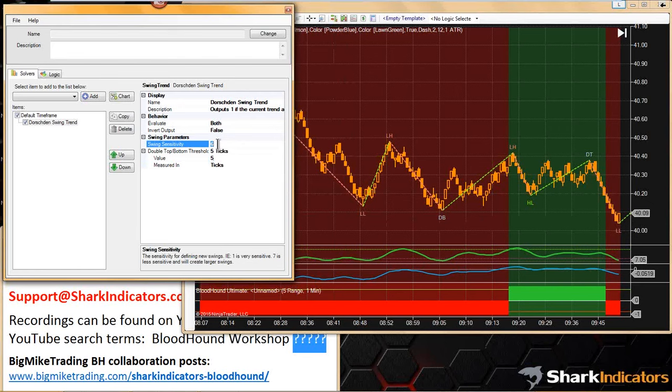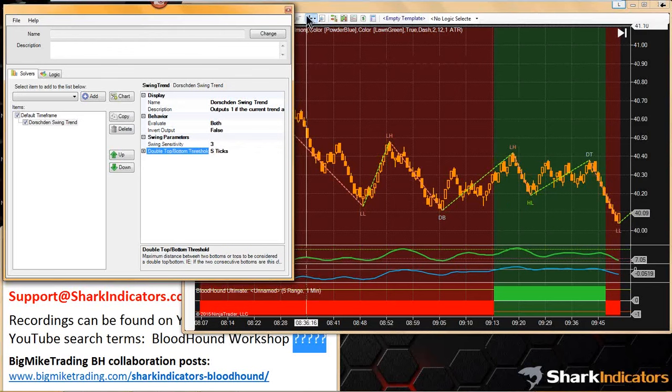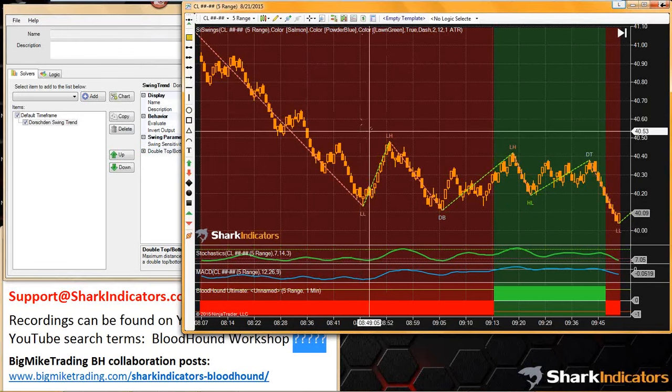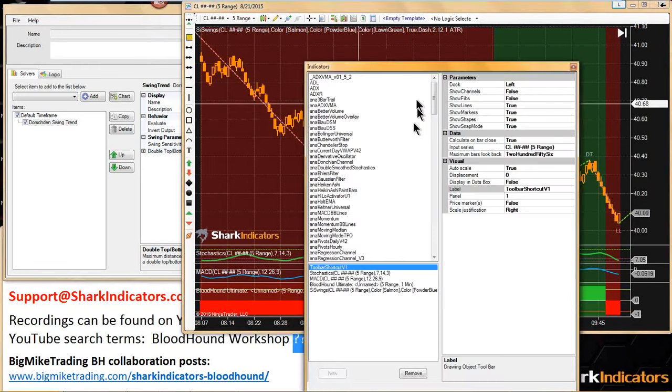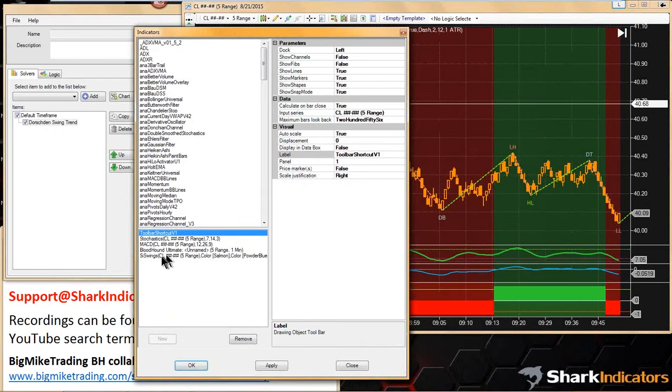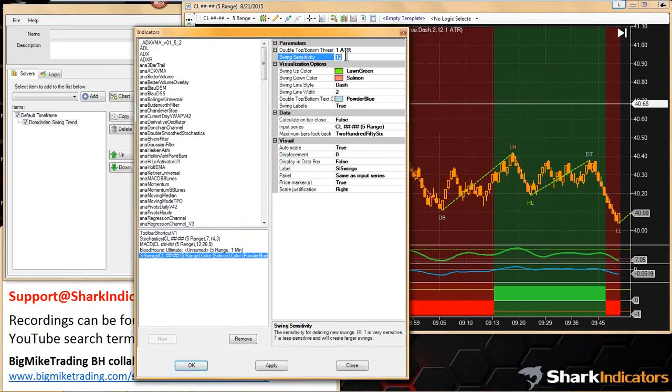So here, I'll set this back to the default settings with a swing sensitivity of 3, and I set my double bottoms to 5. However, I really need to make those changes to the indicator on the chart so that we can actually see the labels.